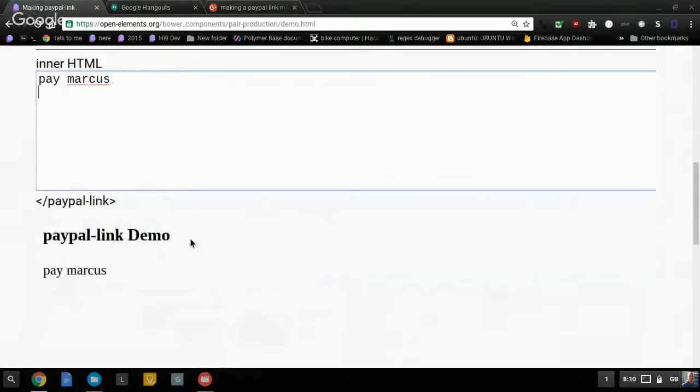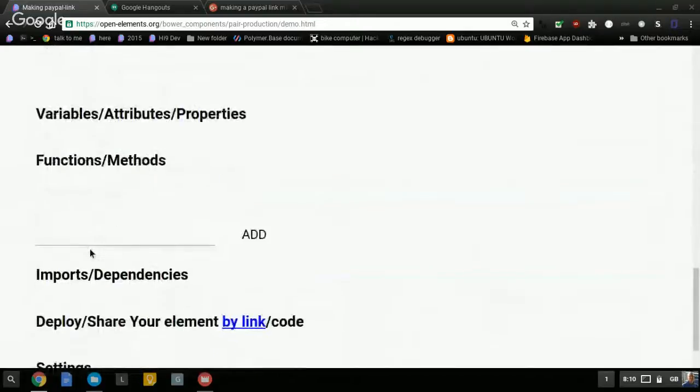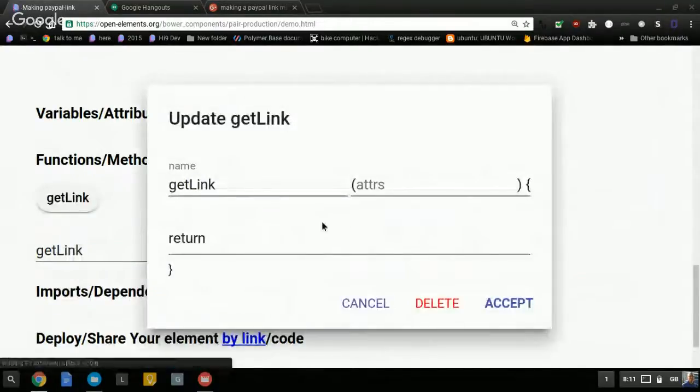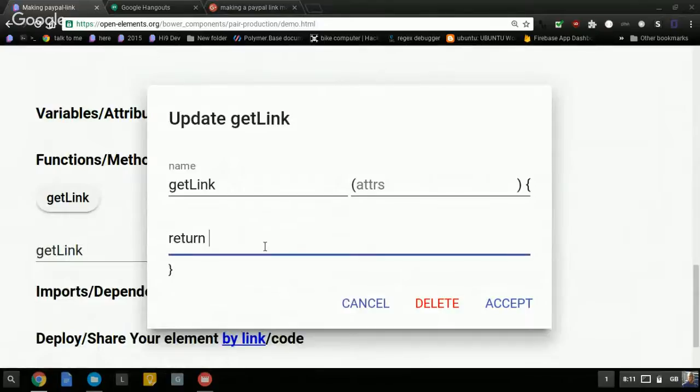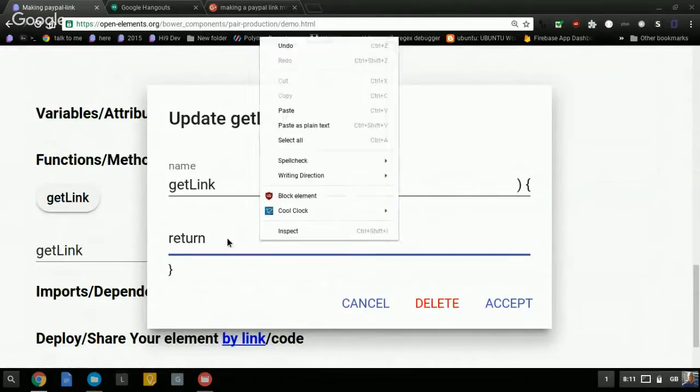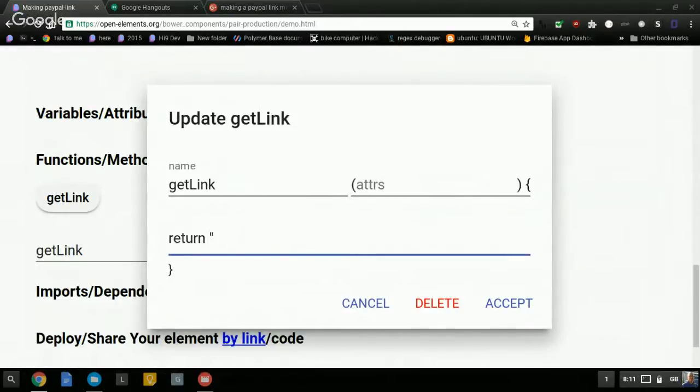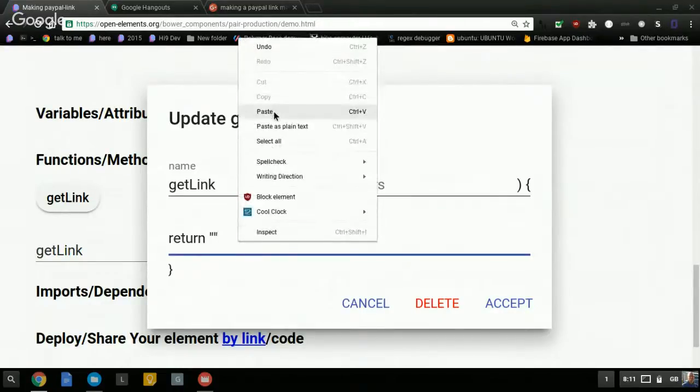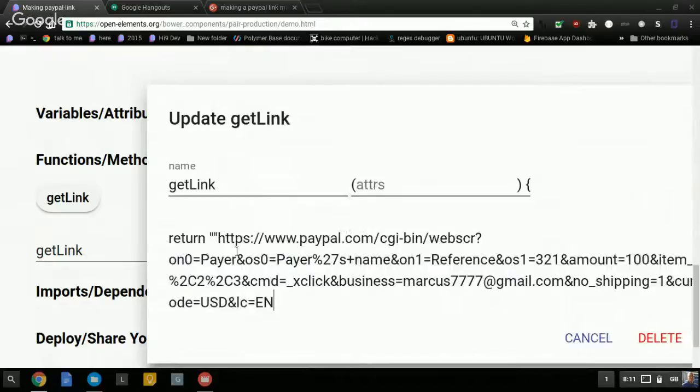Now we want to be able to calculate the link. So let's calculate the link by something called get link. And it's going to return a string, broken up by these values.